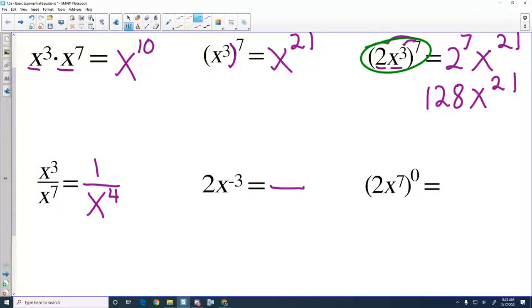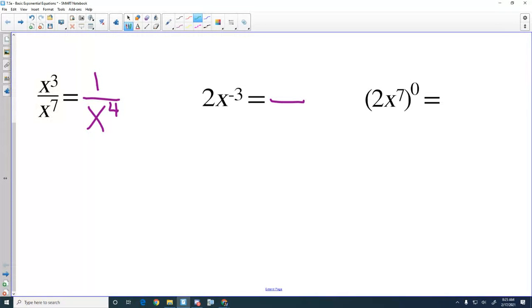They had their own separate exponents, right? That's like a 2 to the first, x to the third. Same thing down here. This 2x to the negative 3. That negative 3 is only on the x, not the 2. We could write this as 2 to the first power, couldn't we? Like just putting a 1 up there for its invisible exponent. 2 to the first power is just a 2. So that 2 does not have a negative exponent, meaning we don't want to move it. We want to leave the 2 exactly where it is up in the numerator. So that stays right there. Only the x would move, and its exponent would switch signs from a negative 3 to a positive 3 when it flips to the other side of the fraction. So we would want to leave that one as 2 over x to the third.